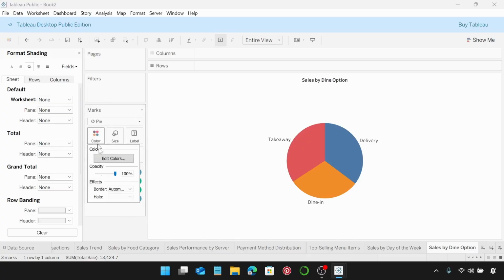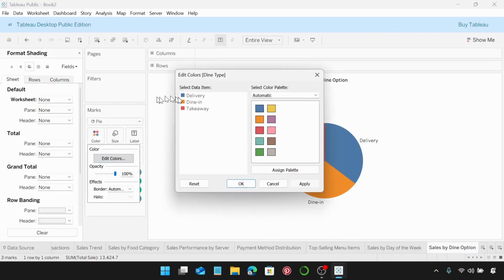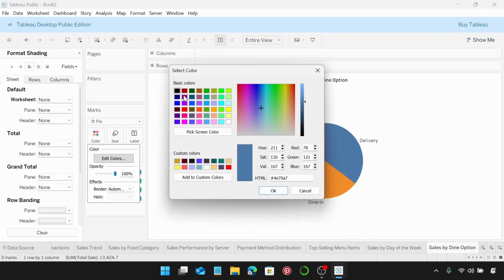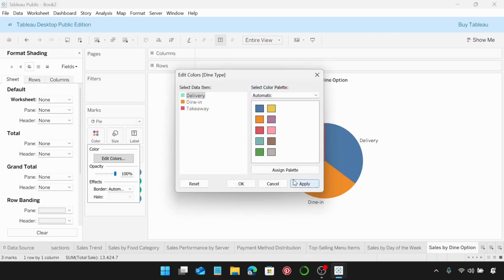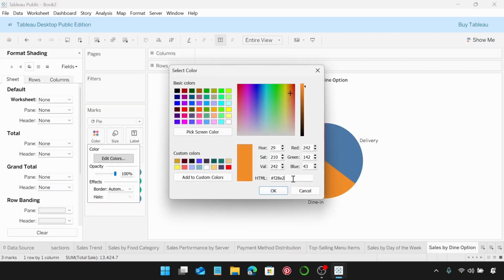Now let's go over to color, and we can edit colors. For delivery, we're just going to double click that, and I'm going to type in the code for this particular color, which is 8683CE. Going to go for the next one, and I'm going to type that in, which is 787FF6.